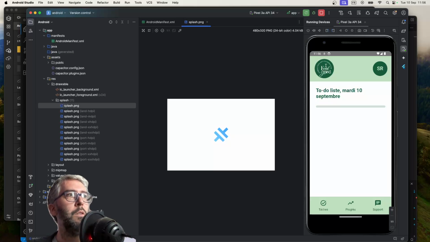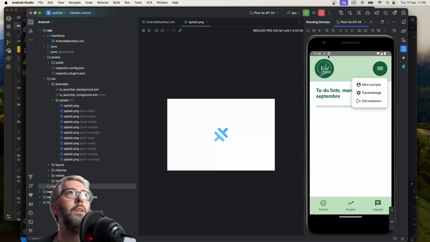But yeah, we need to change the splash screen. We need to change the app icon and all sorts of cool stuff like that. But we'll do that in the next video where we look at Android, and then we're going to have to look at Xcode separately as well because it's similar but not the same. And then we'll look at how to publish them to the stores. But very good first step. The app looks good. It works. So yeah, I'm pretty happy with that.